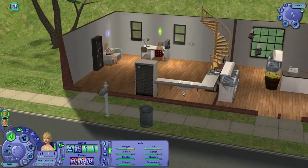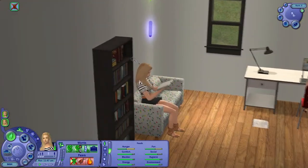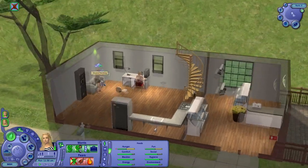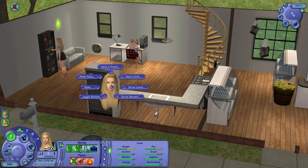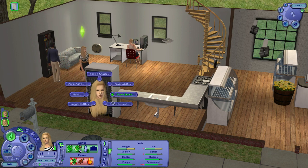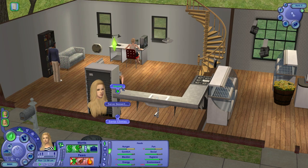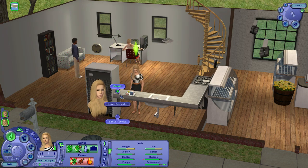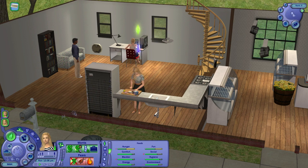Oh, so Emma has earned her very first skill point. So she's going to stop that. Oh my gosh, Ella just greets Armando and then goes and sits on the computer and plays Sims. Sounds like me. I guess we'll serve lunch for both of us. We'll have lunch meat sandwiches. Also, as you can see here, it says serve dessert, so we can make gelatin and Santa cookies so far. Once she gets a higher cooking skill, we can obviously get more options. And we also can sell some of the cakes and stuff that are in buy mode and put those for sale too. So I think we'll do that.